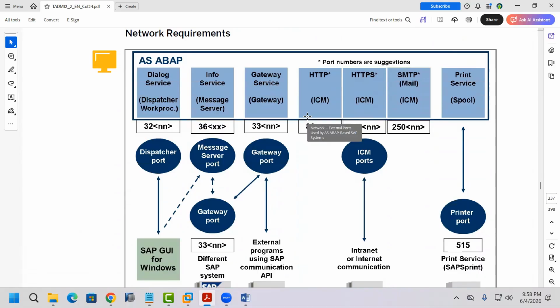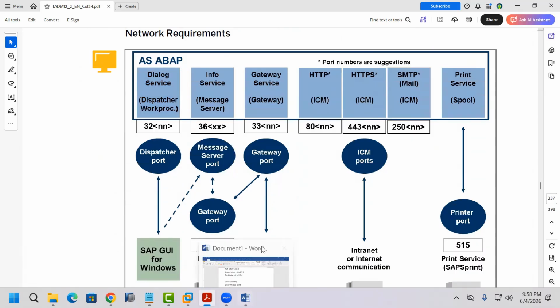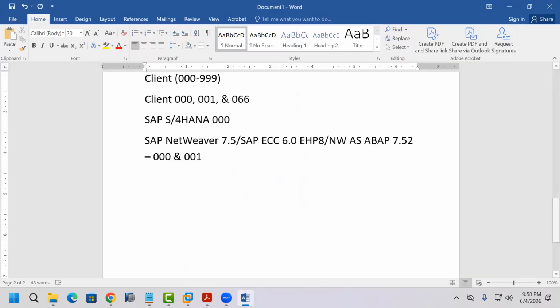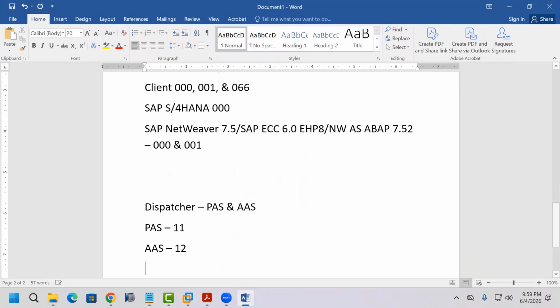Network requirements. Where is the dialog work process dispatcher available? The dispatcher is available inside the primary application server instance and the additional application server instance. For example, PAS instance number is 11, AAS instance number is 12.